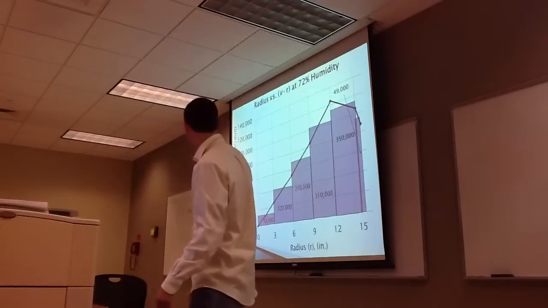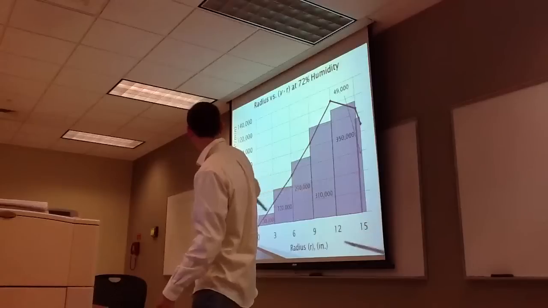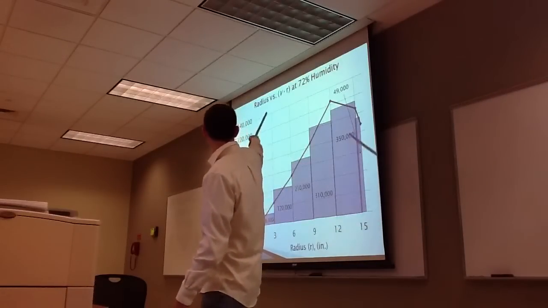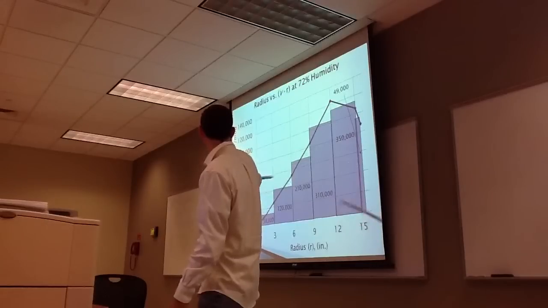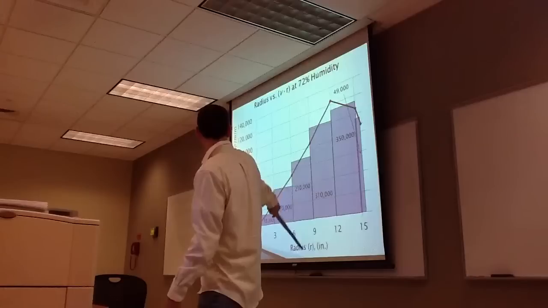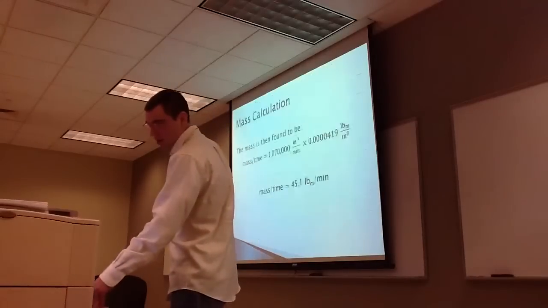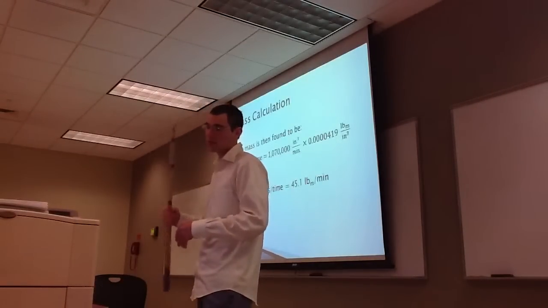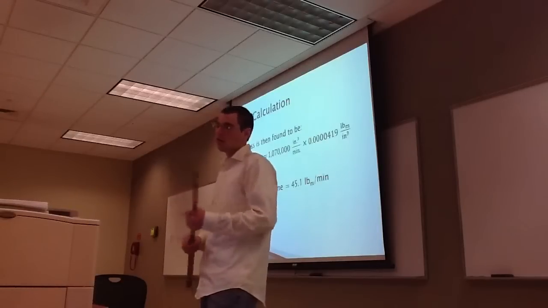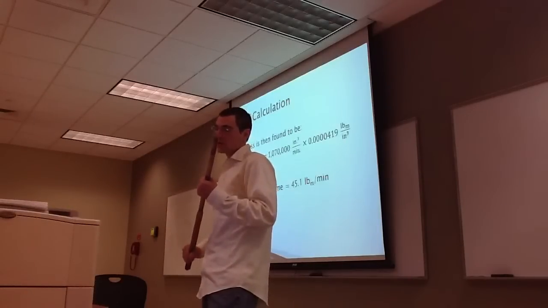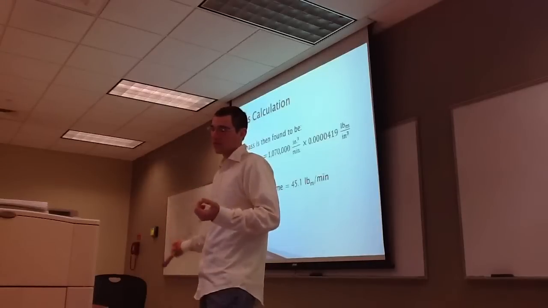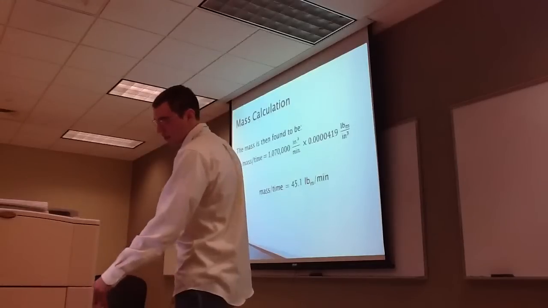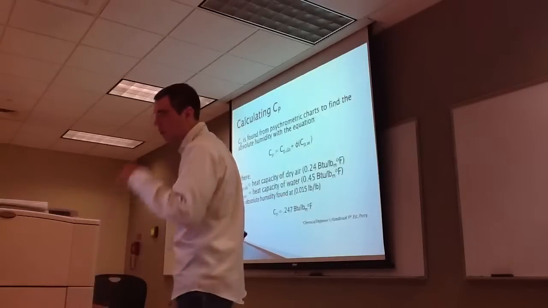Here is an example of before. This is how it was integrated, where this is the V times R, and each one of those is the area under it, and then the sum of the areas was 1,770,000. And so with the volumetric flow rate times the density, we get 41 pounds per minute for one of the fans.